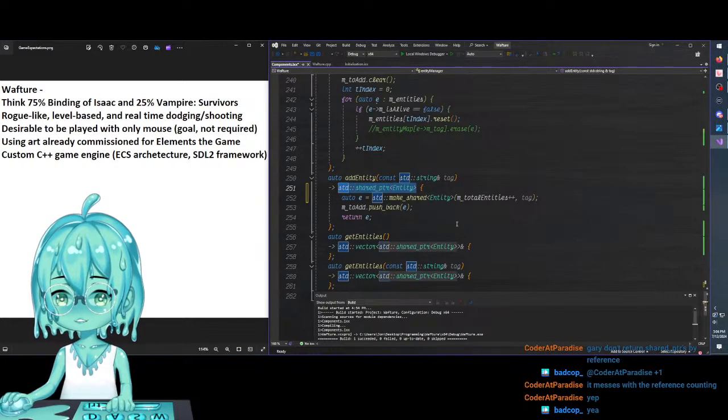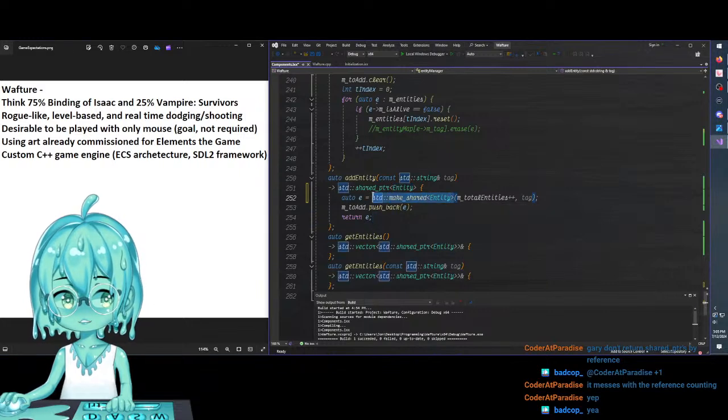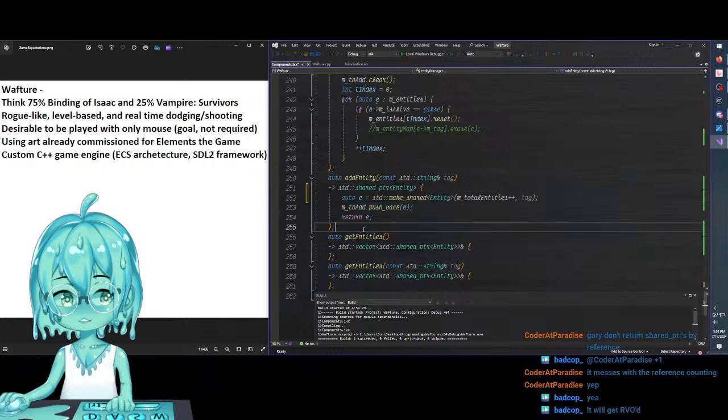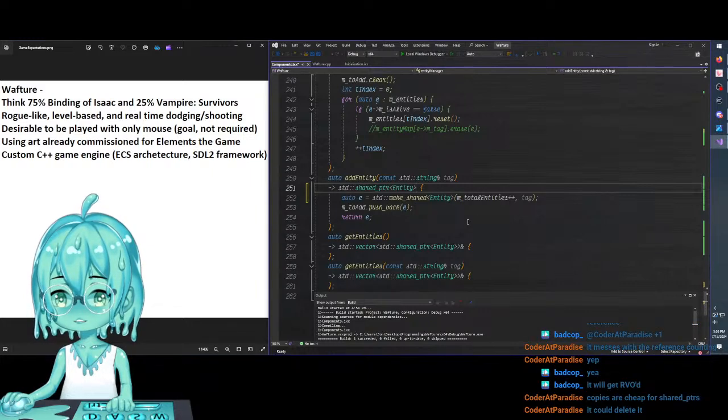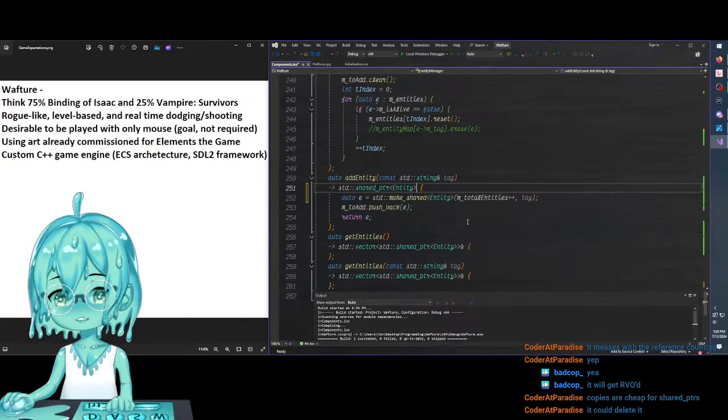Because this just makes a copy, doesn't it? Because if I do this, it'll make the entity object, push back on the vector, and then return. But because we made it a shared pointer, it doesn't delete the memory, it just goes onto the vector. But I want to create a reference to it, don't I? Copies are cheap for shared pointers. It could delete it. Oh. Okay. Cool. Well, I'll trust you. You guys know more than I do.